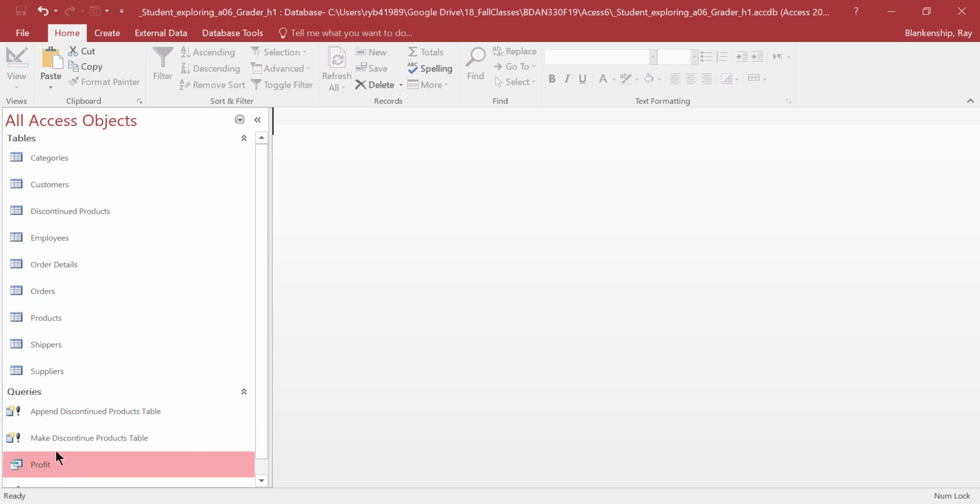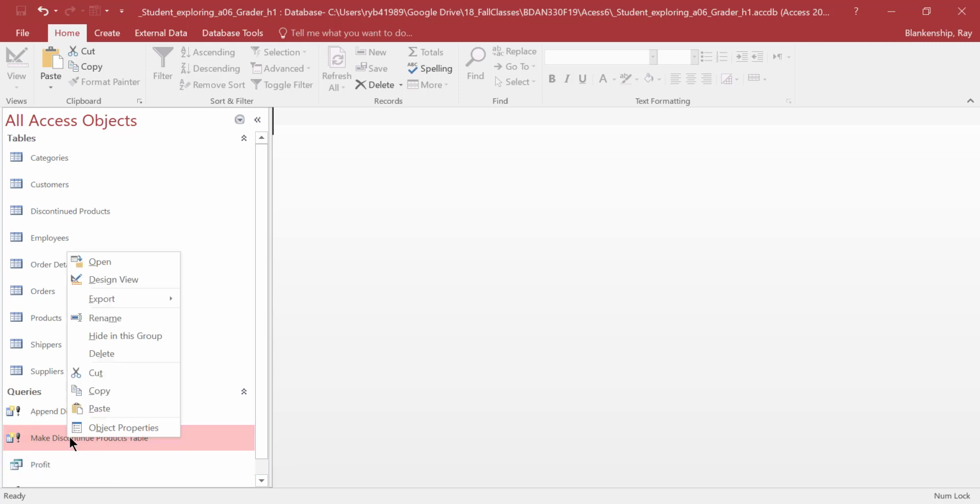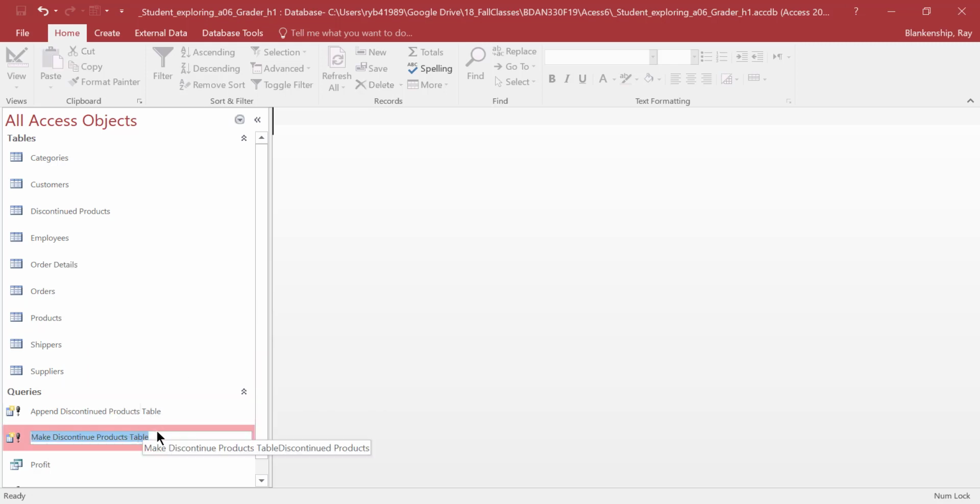Before I do that, it looks like I don't have this one spelled correctly, so I'm going to right click on that, hit rename, click on the end, and then I can fix that name. So it should be make discontinued products table. Okay, I'm happy with that now.